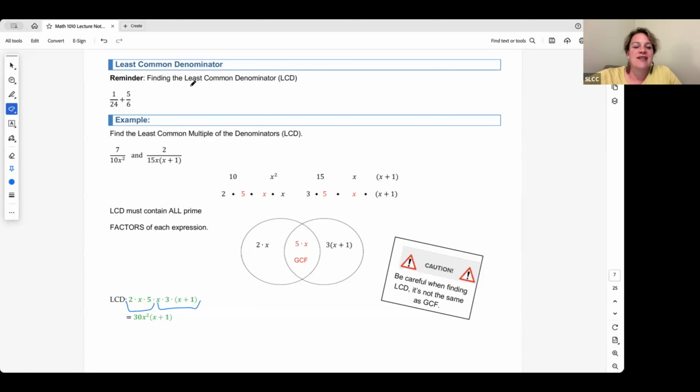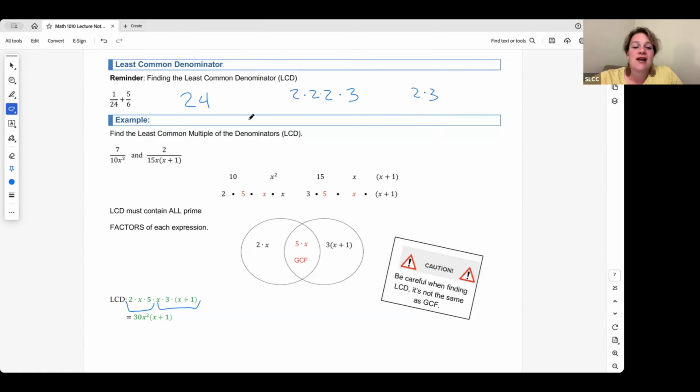Let's refresh how to find the least common denominator between 24 and 6. What can both be multiplied into? They can be multiplied into 24, so the LCD is 24. What if I thought about it using primes? What are the primes of 24? So 24 is 6 times 4. So we have 6, which is 2 times 3, and then 4, which is 2 times 2. And the primes of 6 is 2 times 3.